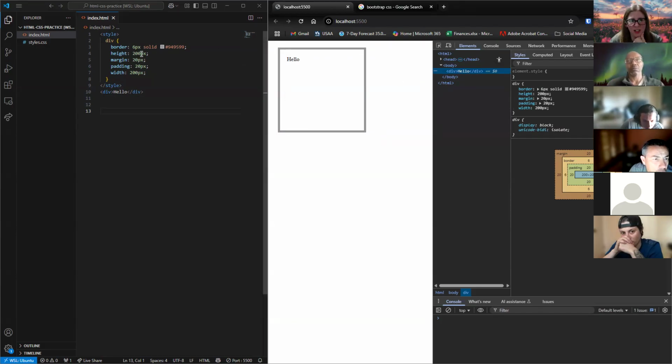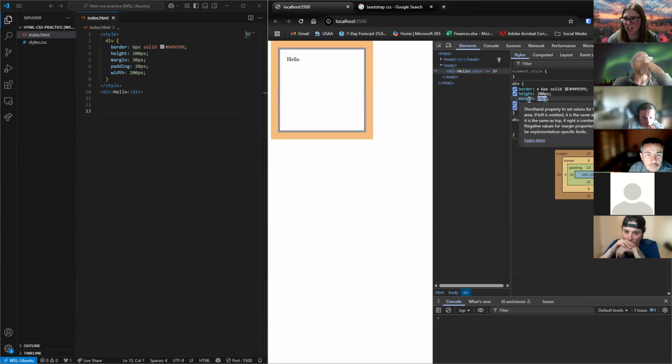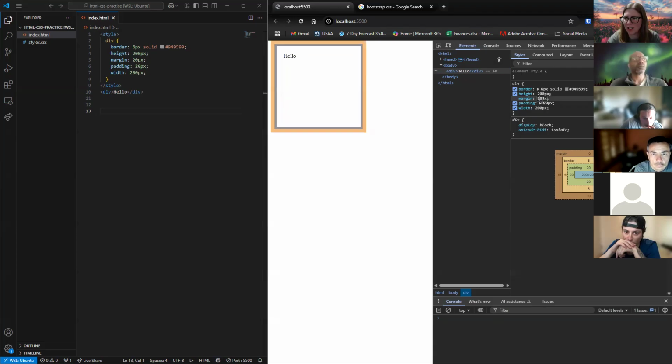So I can change it here, but the really cool thing about this inspect tool in your browser is you can also just change it right here and play with the web page in your browser, mess with its CSS. It won't save it anywhere, but you can change things and check it out. So this margin that's around the outside. I don't like how much white space is around there, so I'm gonna decrease it. We're gonna put it down to like 10. Nice. So it made it a little smaller now around the outside.